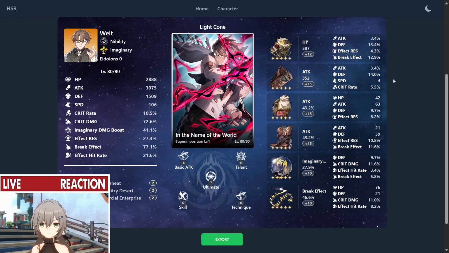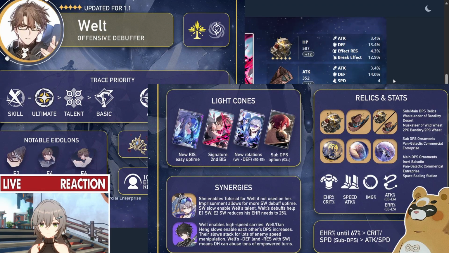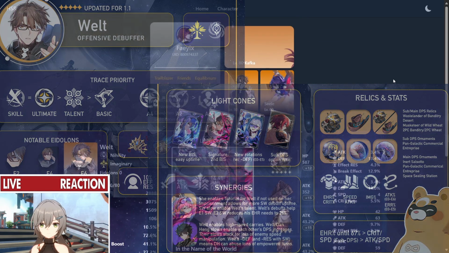My lord. But I think you should focus on your traces first instead of relics. Your relics is, it's like, I guess, since you are free to play, right? So, my god. If I remember correctly from watching a certified video, I think you should use effect hit rate on the body and then speed on the boots. I don't know actually. I don't even play well.